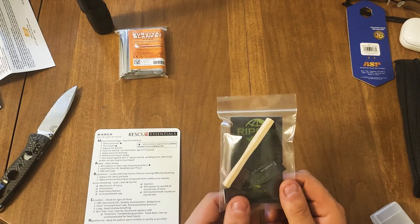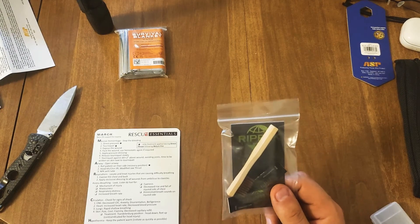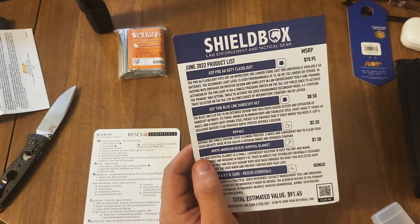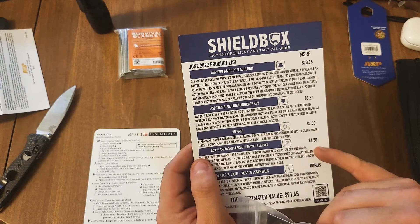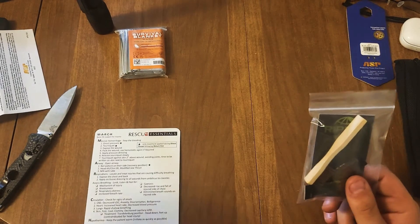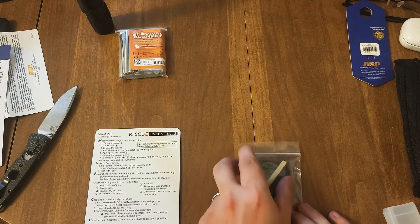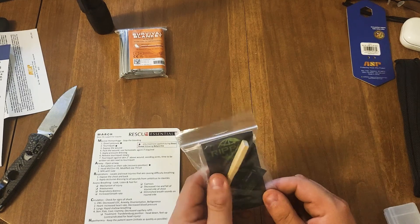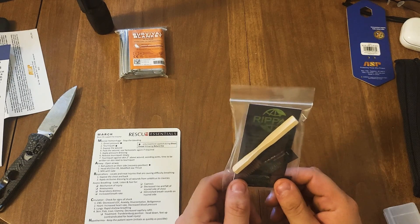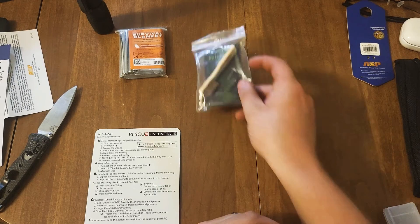The Rip Packs — I've got mixed emotions about this. Yes, it is great to see something like this, but for as small as it is — two dollars. The survival blanket's practically two bucks and the Rip Pack is about three bucks. Personally if I had to choose between the blanket and this, I probably would have chose the blanket. But it does not hurt to have an emergency toothbrush. I mean yeah, I like it — it's not one of the greatest things in the world, but it gets the job done.